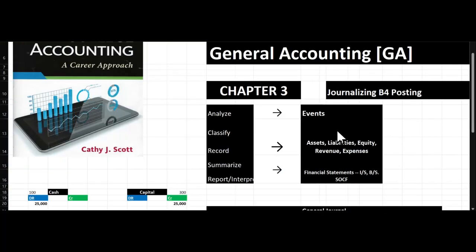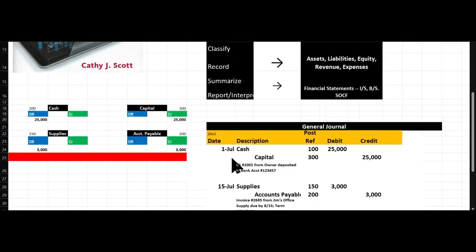So what do I mean? Well, remember that we are in the accounting information process. We are providing information, useful information to users, and we do that by analyzing events to determine if transactions have occurred. We classify and record those transactions, then we summarize them in financial statements, and we provide the report to interested users.